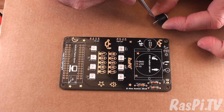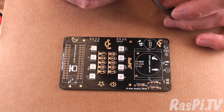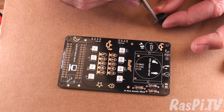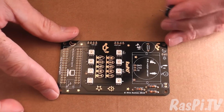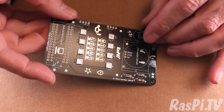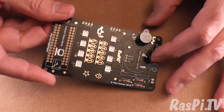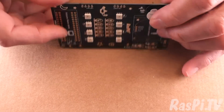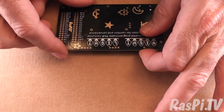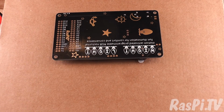Sometimes the legs of these things can be a little bit murky, so sometimes if you need to, give it a bit of a scrape. This one looks okay, but sometimes they can be a little bit murky. So this positive side, longer leg. You want to push the longer leg through so you're sure you've got that right, and the shorter leg goes through negative. Great. So let's turn that upside down. If you want to, you can use a sponge here just to hold things in place. It's not strictly necessary for this board, but I have been known to use that on certain boards in the past.